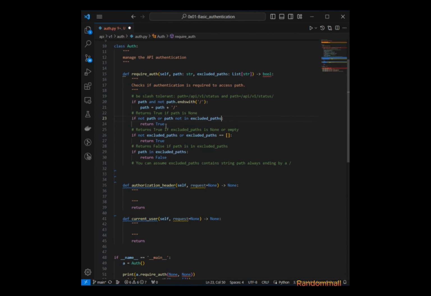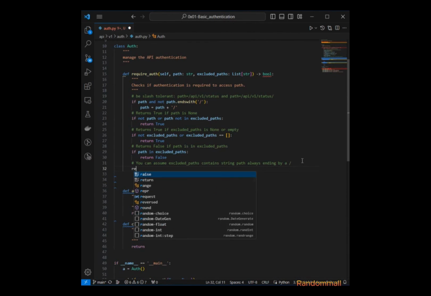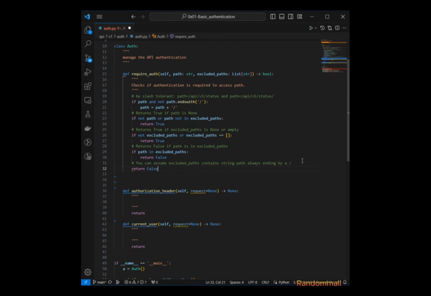Because if path is not in excluded path, it means that the path needs authentication, which is true. Yes, it needs authentication. And then if the path is in excluded path, which means it doesn't need authentication, so that's why we're returning false. I guess if any other thing happens, we just return false.